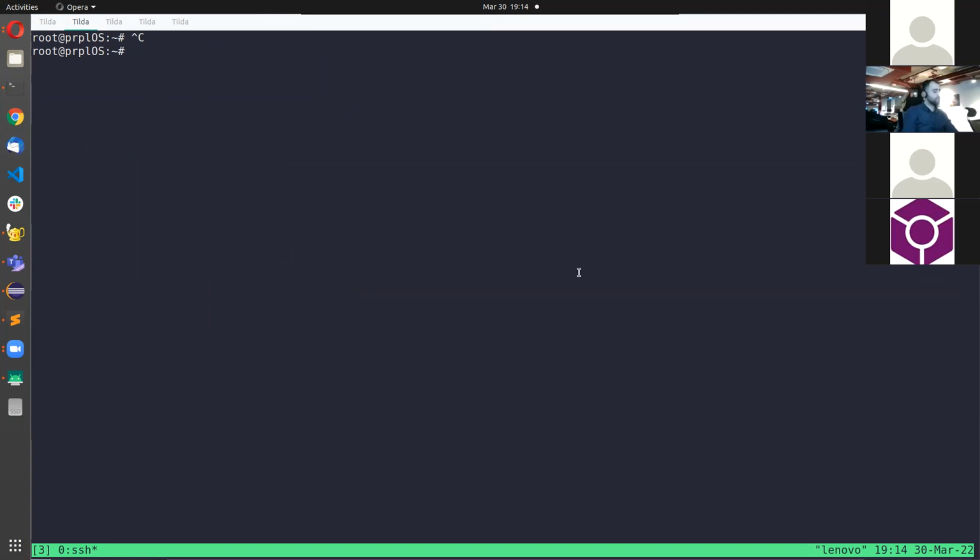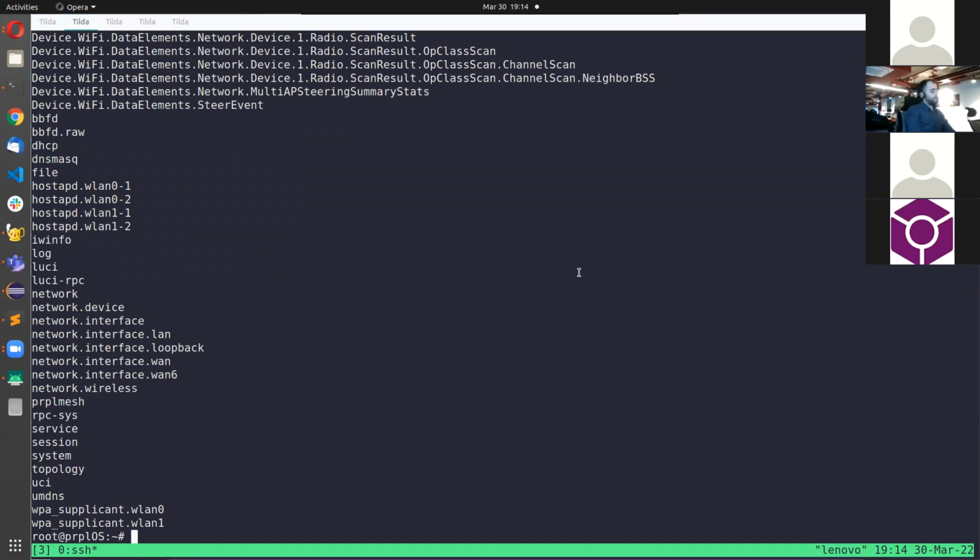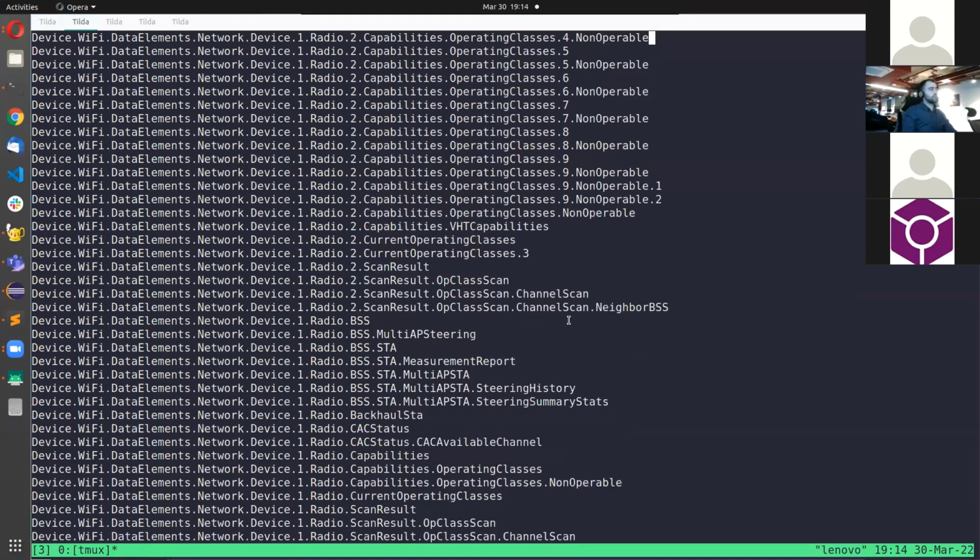First of all, as you saw, we have configuration, the UCI, and we also have utility scripts, and the most critical part for the Northbound API, we use Ubus. And when we run the gateway only, this is what we came up with. So this is what the initial data model looks like.